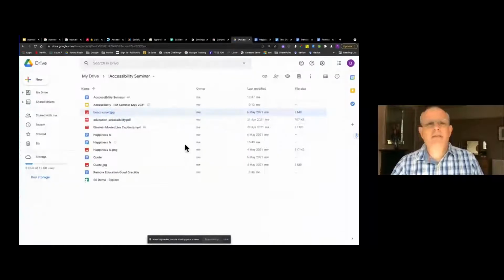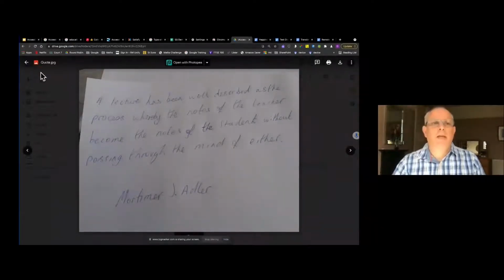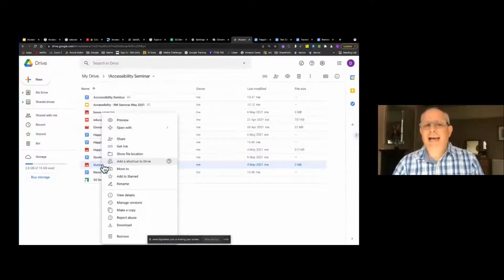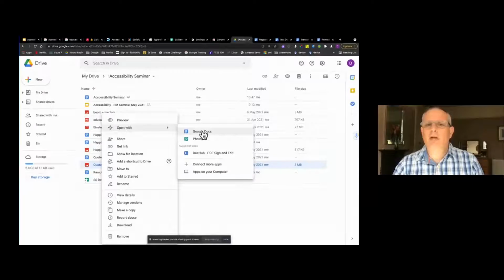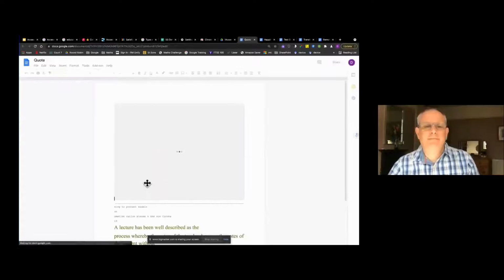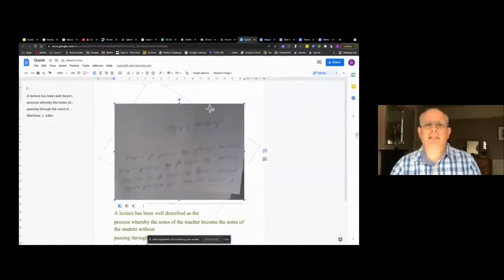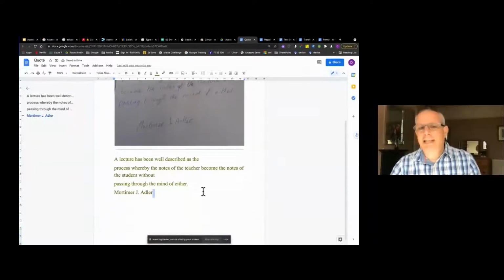Again, let me demonstrate that to you. Here I've got a quote. You can see, and this is handwritten. But again, if you right click on that handwritten text and choose the option open with a Google Doc, it will do exactly the same thing by adding a photograph of the text at the top of the document, and then hopefully you can see underneath, let me just turn that around for you because for some reason it's gone upside down. You can see that's the photograph, and you can see underneath it's converted it perfectly into editable text.